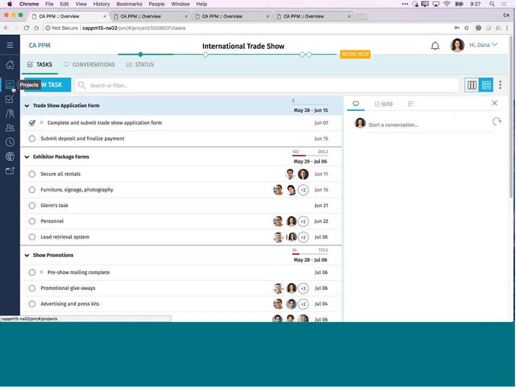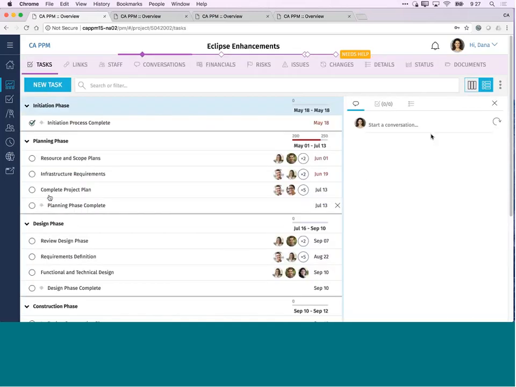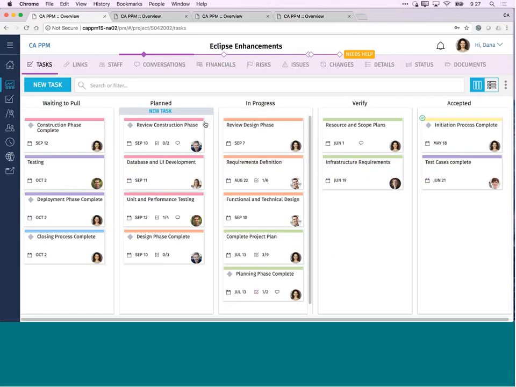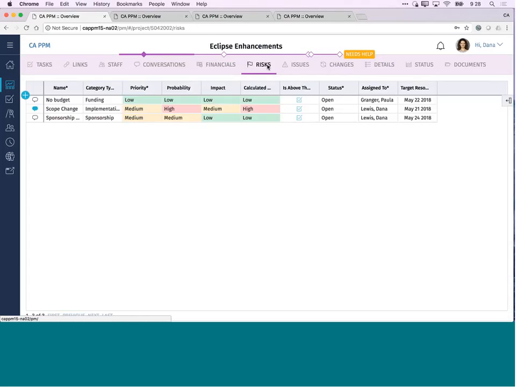Now, other projects may not be as simple. So here's an example that we saw a little bit earlier when I looked at the actual task board here, which was a little bit more complex, where I had the actual status of the different tasks. Now, you can still manage the activities, as we saw earlier in the task list or in the Gantt chart, in Microsoft Project. That all still exists, but you can see in this blueprint there's more functionality that has been enabled. So if I want to look at the conversation page, that's still there. We now have other things like risks, issues, and change requests. So if I do want to manage my risks, I can do so here.